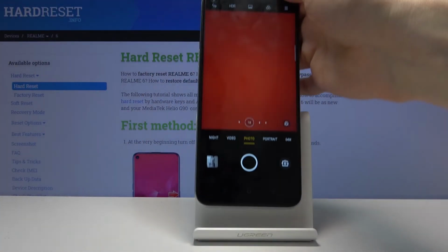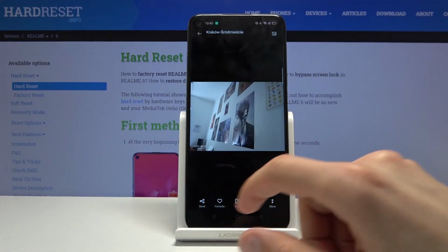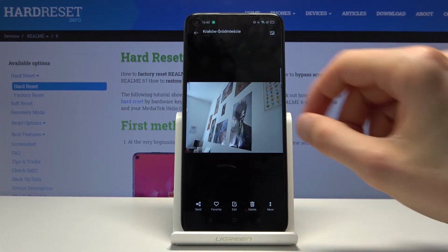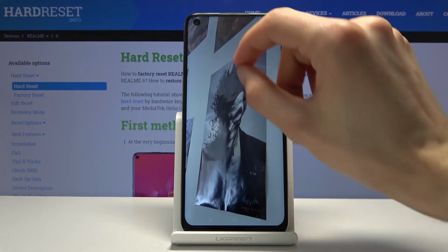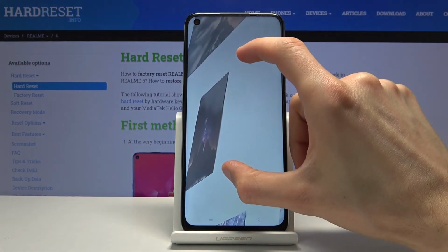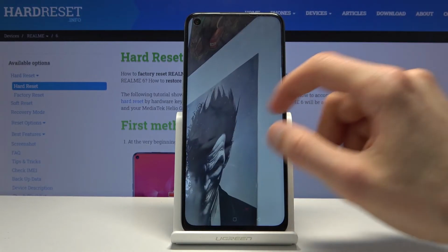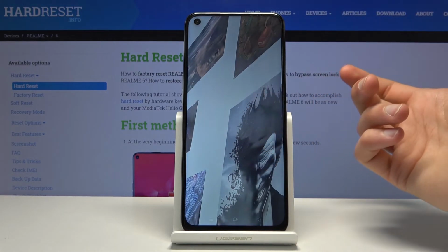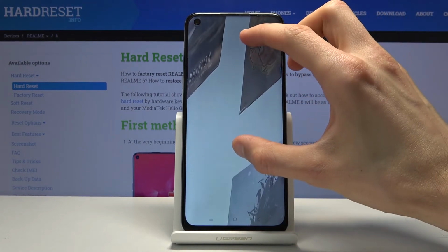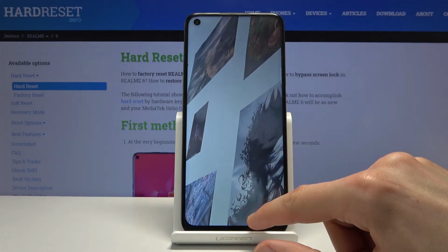So I just took these two photos. I'm not really trying to do anything crazy here, just so you can see the level of detail on it. If you start zooming in, it still retains detail, but it looks a little bit grainy and unclear, even though the room in here is really well lit. So there is no reason for this bit of graininess in the photos.